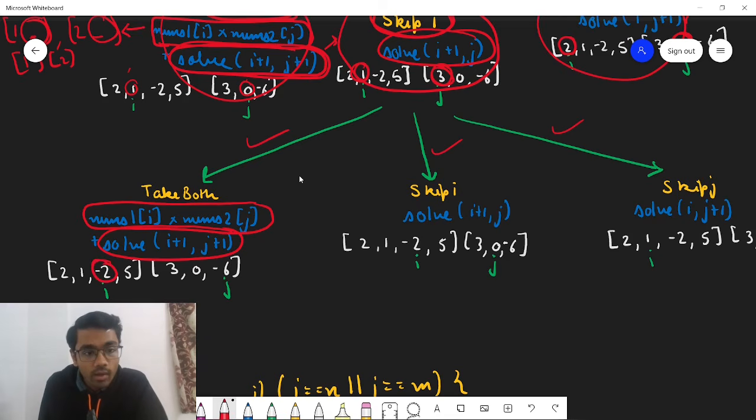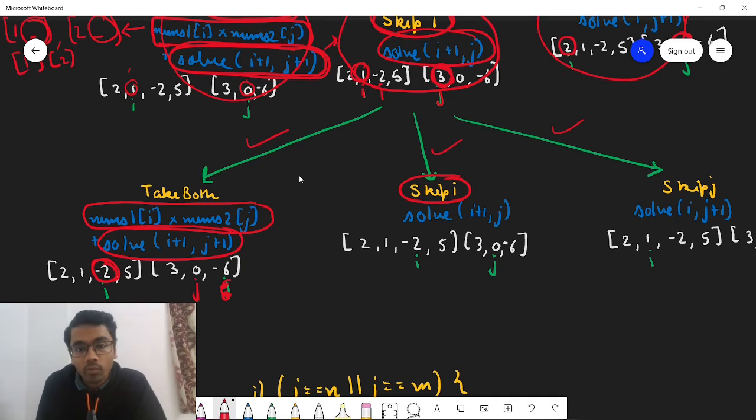Then we will again move forward. We will move our i pointer to i plus 1. So here i was initially here, so it will move one step forward, so it will be at minus 2, and initially j was here at 3, so it will be plus 1, so it will come to 0. It will come to 0, not here. Now we will have the second scenario, which is skip i. If you are skipping i, simply do i plus 1.